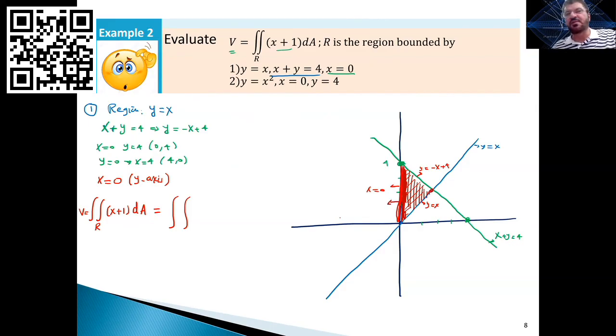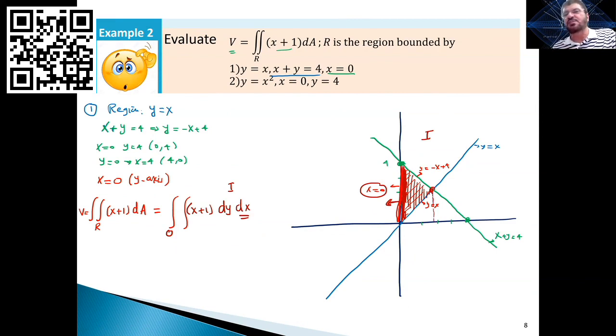So since I take it as a region of type 1, then I know in the integral, what do I say? I say x plus 1, then what? dy dx. I'm considering this as a region of type 1. Region of type 1 means dy dx. So start with x, guys. This light is going to start from where? This is x equal to 0, to x equal what? What is this point here? We're going to stop here, isn't it?